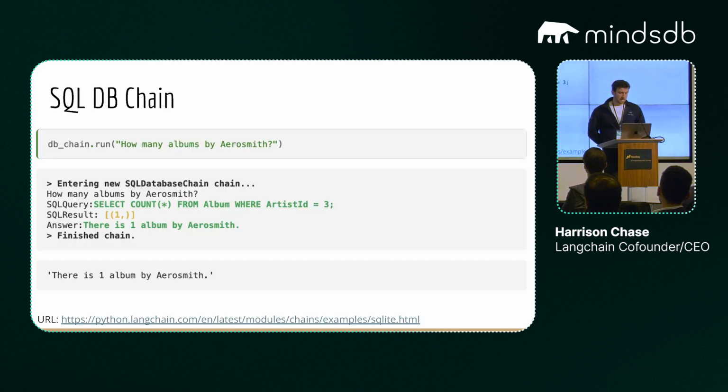And so this is what it generally looks like for a simple SQL chain. And so in this chain, you get the incoming question. That question is then turned into select count star from album, where artist ID equals 3. It returns a result, and then it passes it to a language model, which summarizes it. And this is using a chain. And in LangChain, chains are generally referred to like predetermined sequences of steps that are run in a particular order.